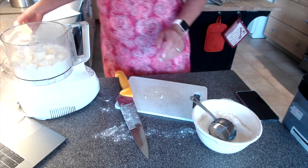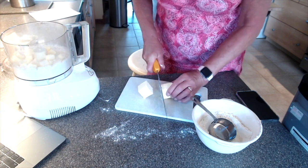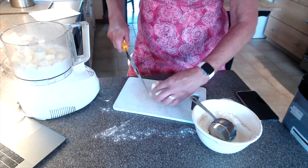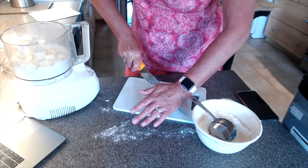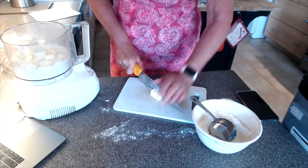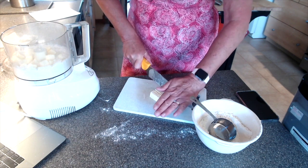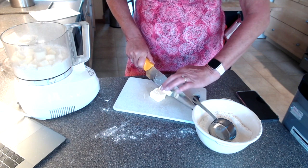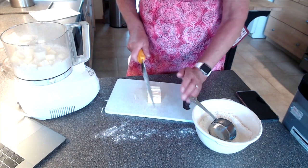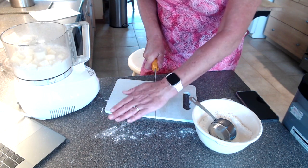I know a lot of you are going to have kind of a serious fat freak out about this pie crust. Let me tell you, if you've lived through the 80s and the 90s where fat free and low fat were all the rage, this is going to give you a little bit of heart failure. How much fat goes into this pie crust? I know over the years I tried to make low-fat pie crust. It's not worth it, you guys.